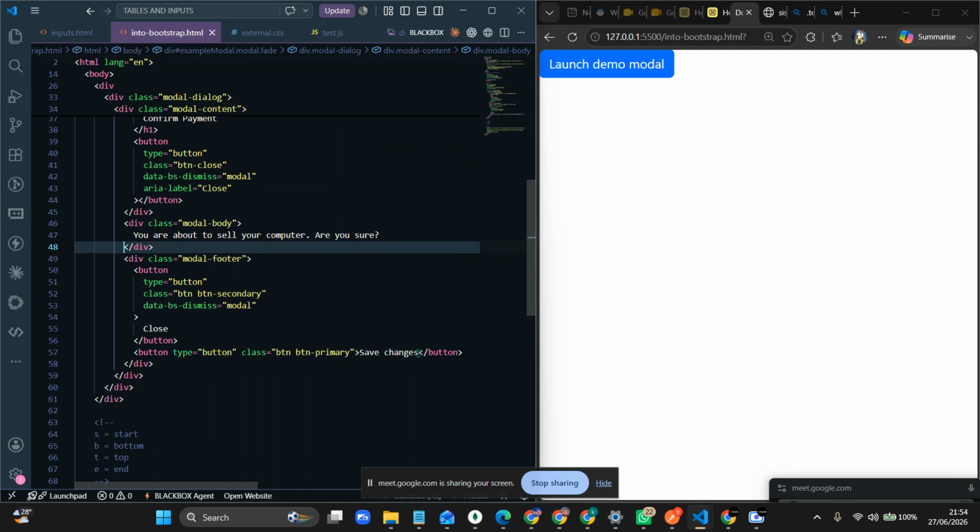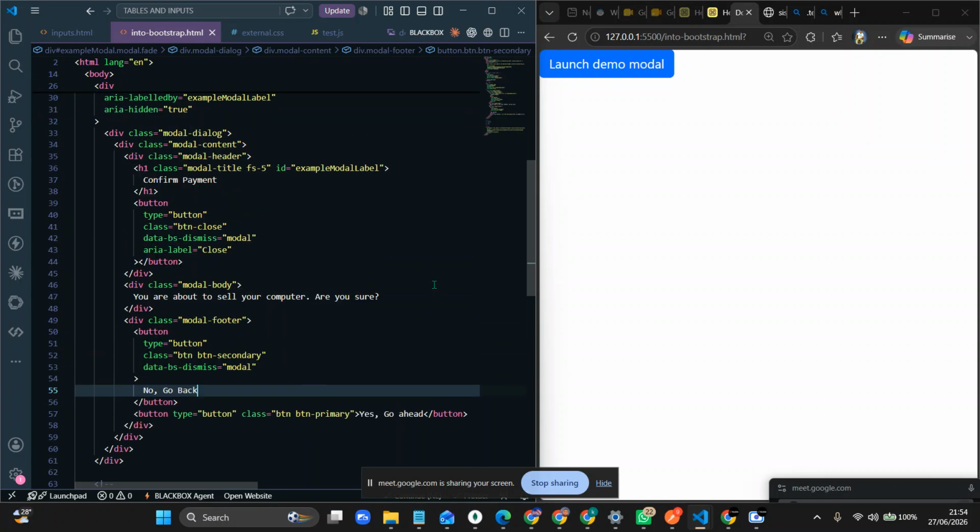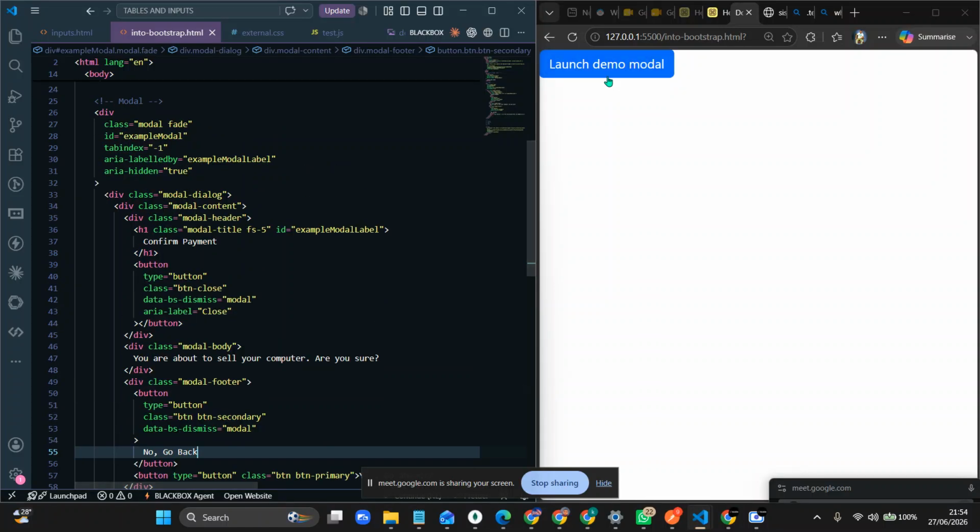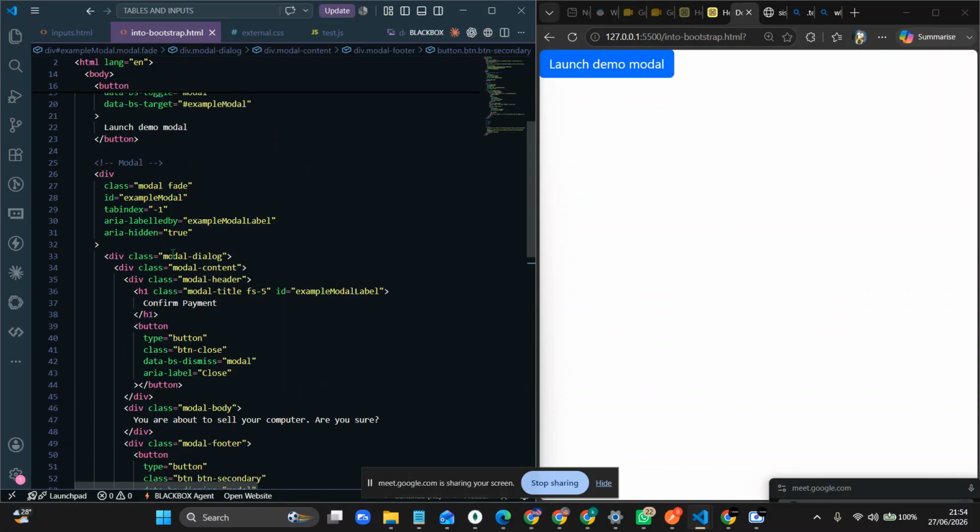Then this can be yes, go ahead. And this close can be no, go back. So as simple as it is, this button now, you see launch demo modal, you can see it here.